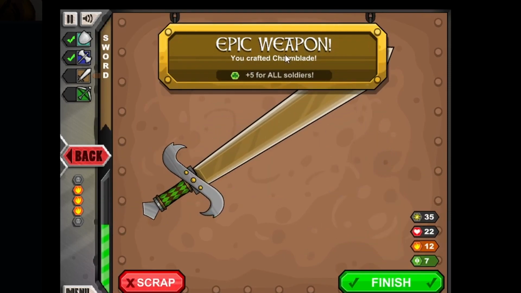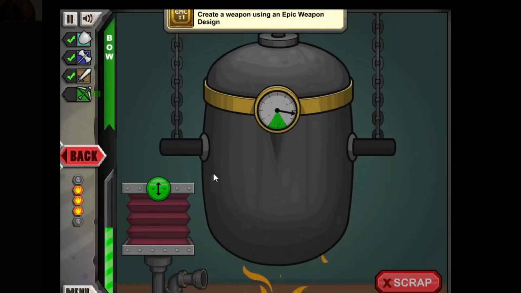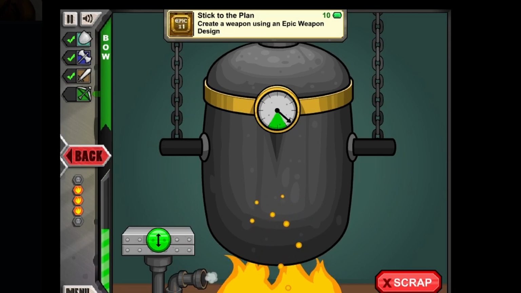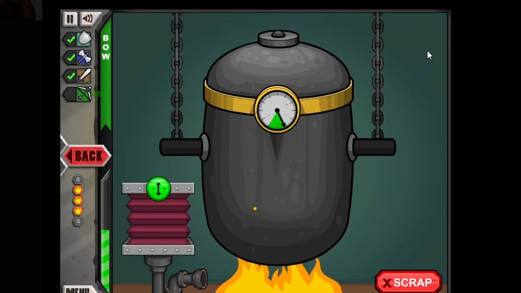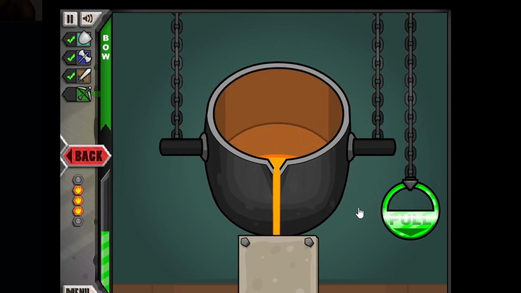Alright, and there we go. We crafted the Charm Blade. We get +5 luck for all of the soldiers, which is very nice. We also got some gems for crafting 10 swords in total, so that's pretty cool. We also got a bow, and I decided to make it out of gold. Not sure what the gold does, but it seemed pretty cool.